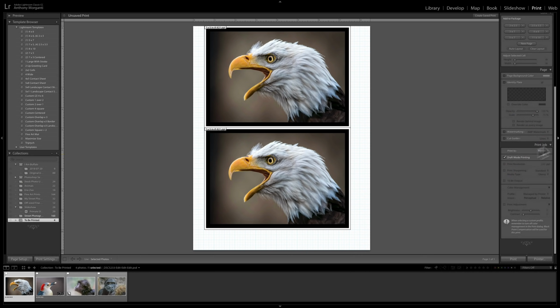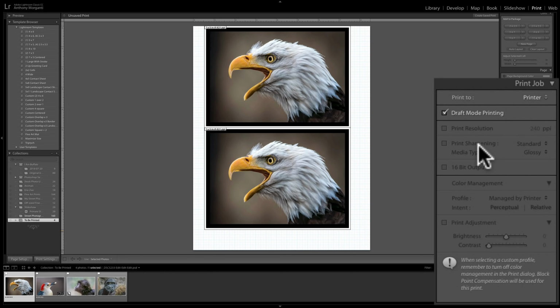Now, this is probably one of the more important parts of the print module, the actual print job. We want to print it to what? A JPEG file or a printer? We're going to print it to a printer, obviously. Draft mode printing means Lightroom's not going to tell the printer any special instructions on how to print the image. Not going to do any settings specific to the paper you're using. It's just going to print it very quickly so you can get an idea of what the layout looks like.